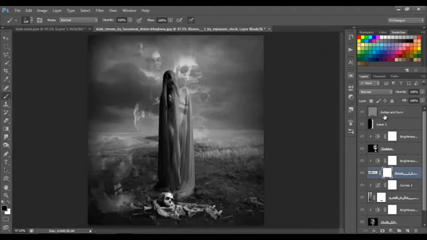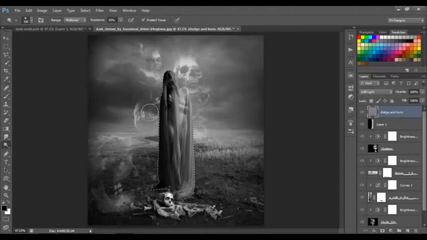So now let's click on the dodge and burn layer, and we're gonna make a selection. Press and hold Control and click on the woman layer. So we have the woman selected and the dodge and burn layer selected. Go to the dodge tool and we're gonna lighten this dark area of the woman.